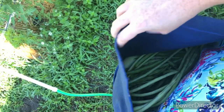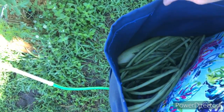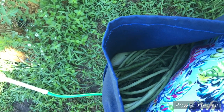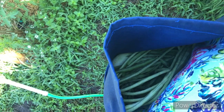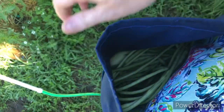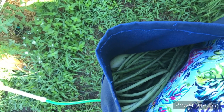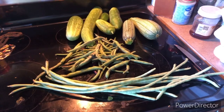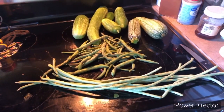But you see, guys, what I mean, this pocket is full of green beans and cucumbers mainly. So now I'll just go empty this on my kitchen counter, table, wherever you put your harvest at. But this is just cool. I've been free to have both my hands to do this, and that's what I like so much about this. There you go, guys. There's today's harvest.